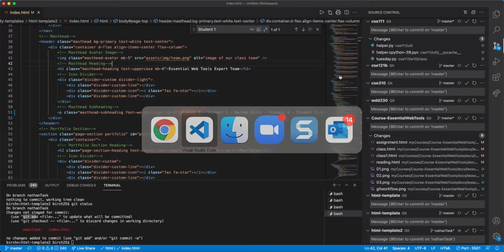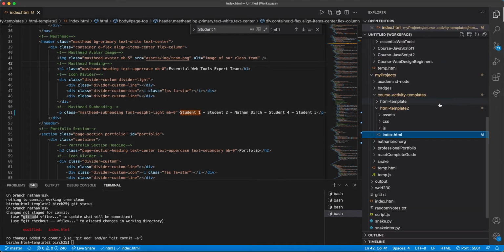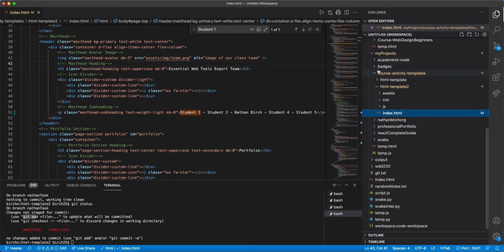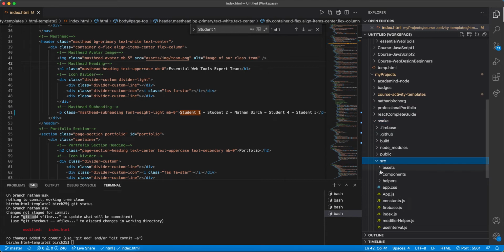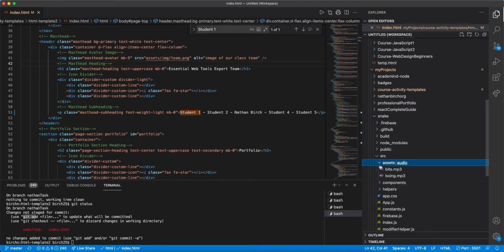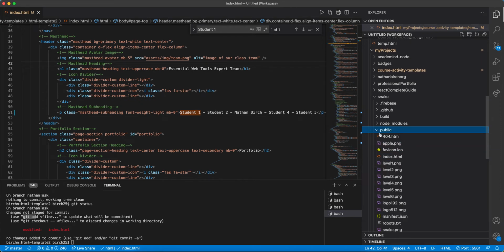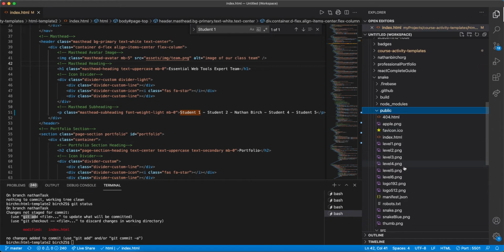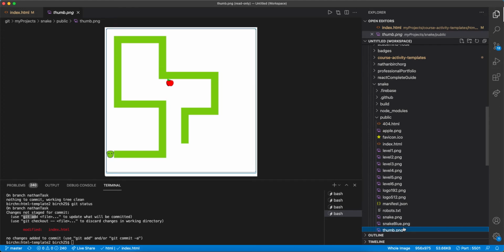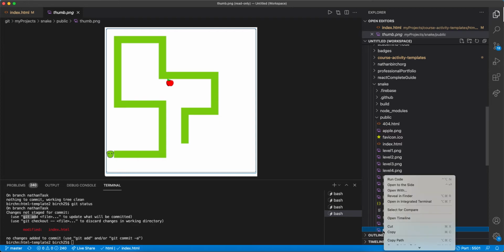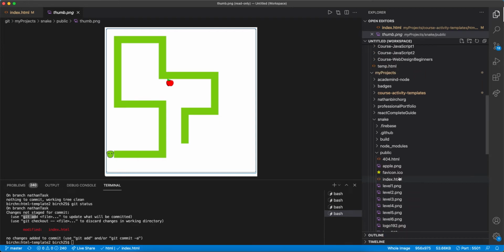Okay. So what I'm going to do, I have a fun game down here somewhere in my projects. A snake game. So I'm going to source. I'm pretty sure I have an image in here somewhere. Oh, it's in public. There we go. So let's see what this one looks like. That's just a snake. See what our thumbnail looks like. Ooh, that looks kind of nice. We'll use that.